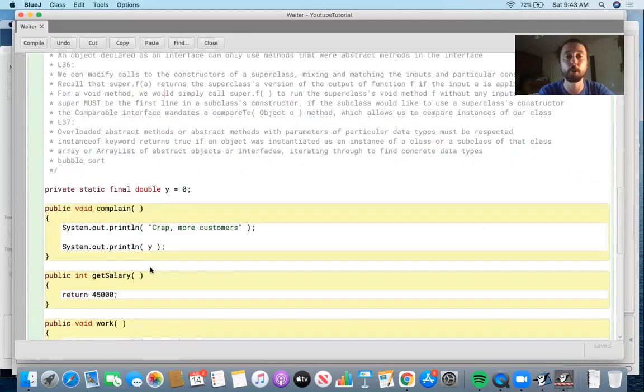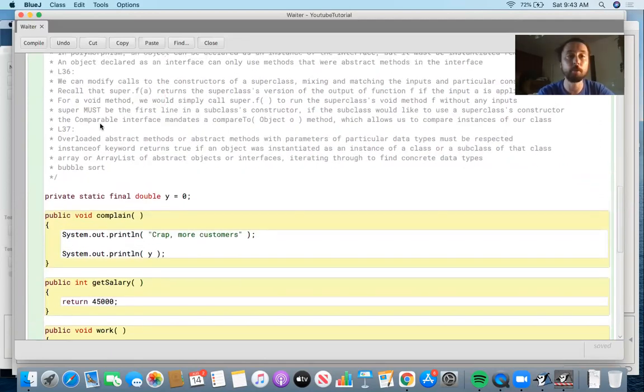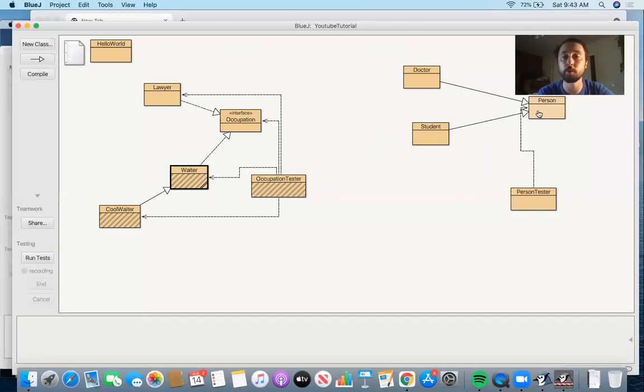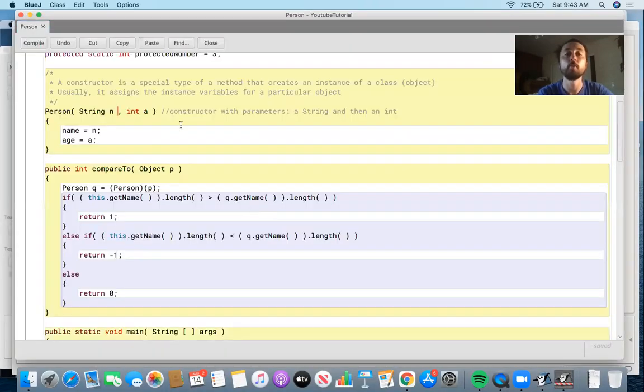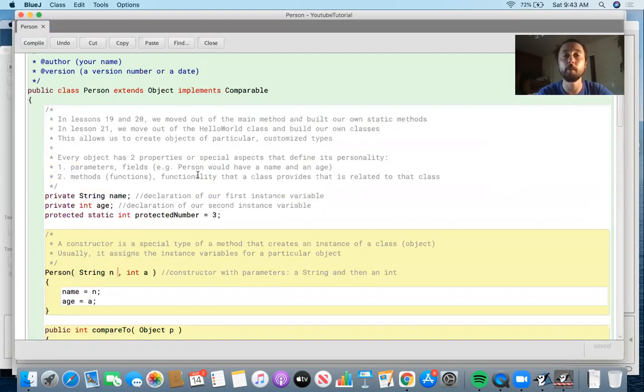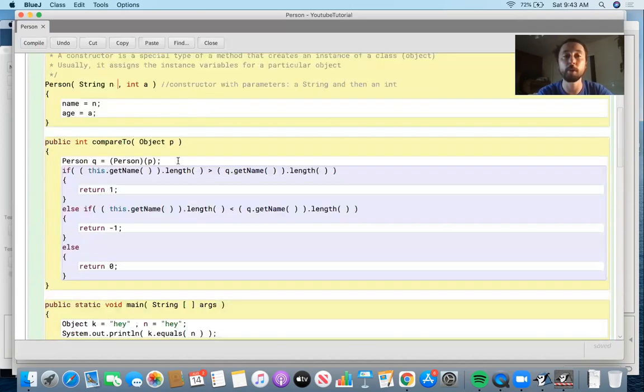So I wanted to show you one more example of that, but we'll talk about a few new things in this video. Remember, in our Person class, we said that we're going to implement the Comparable interface. And we saw in the Java API that the Comparable interface requires us to supply a compareTo method, which accepts an object and returns an integer.